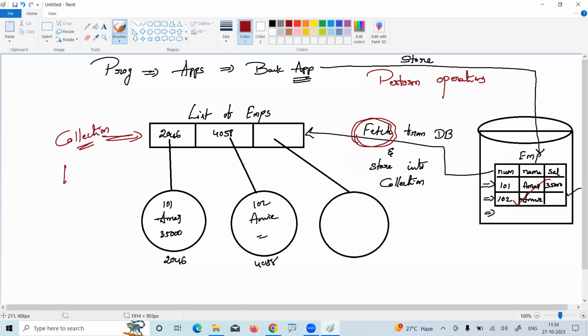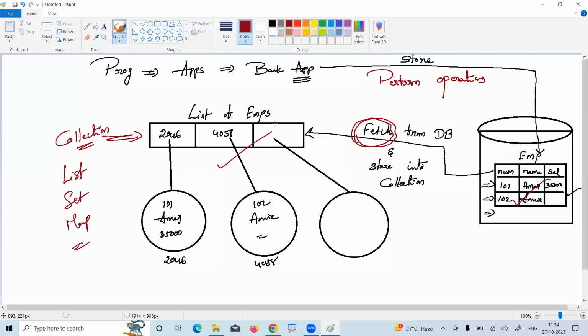We know collections: list, set, map or any other collection. As of now, we learned how to get the information and store it in collections, like a list of employees, which we have already seen.